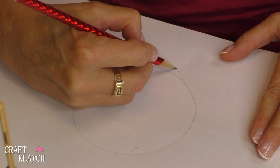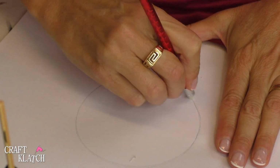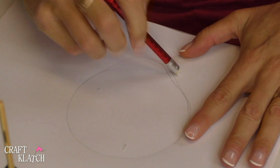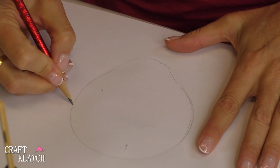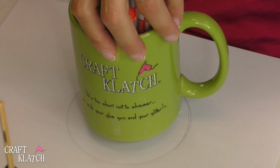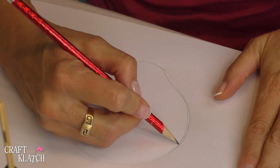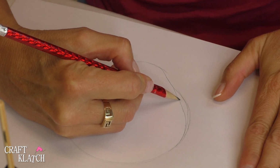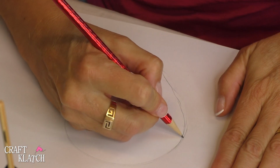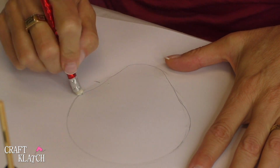And it's real easy. All I'm going to do is come down and give him a chin. And then you can reshape this a little bit if you wanted to. And this will still give you plenty of room for a mug or a glass. You can transform it a little bit. You can go even a little bit narrower yet if you wanted to. It is purely your call. It's whatever aliens look like in your brain.